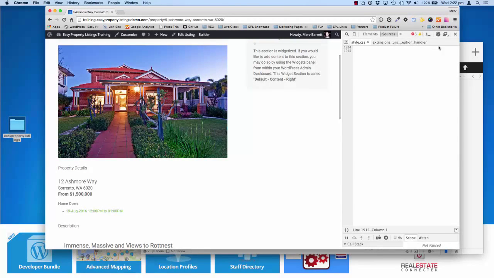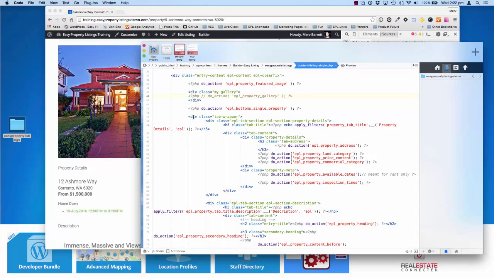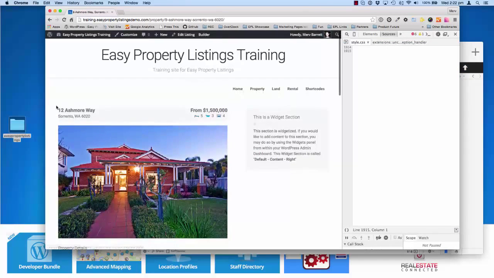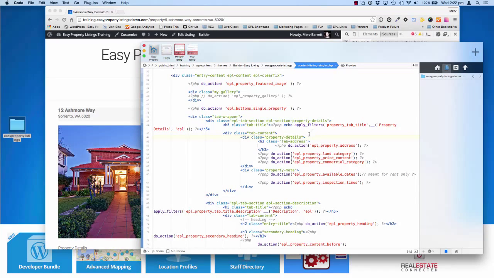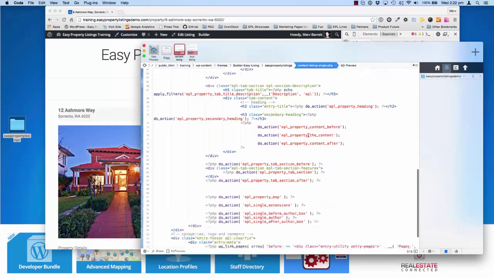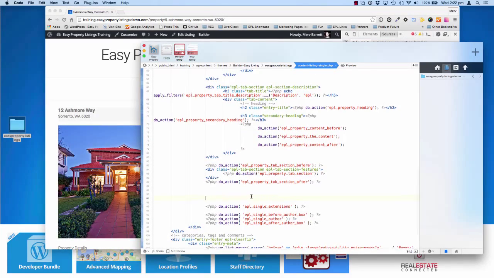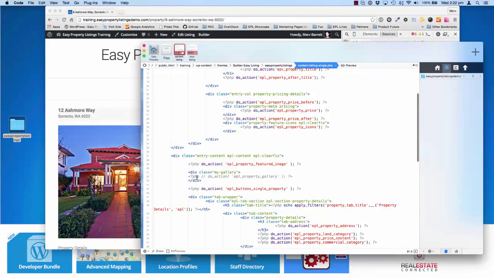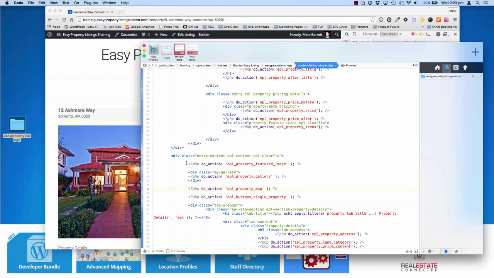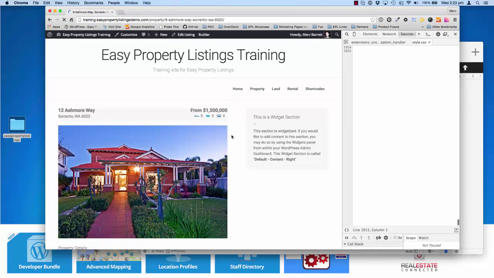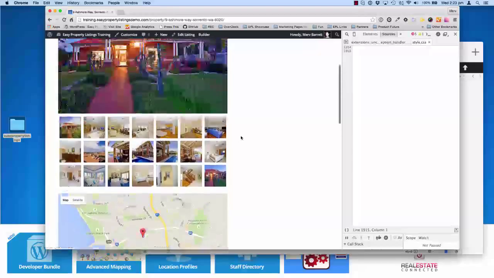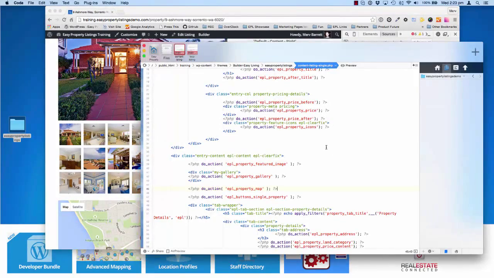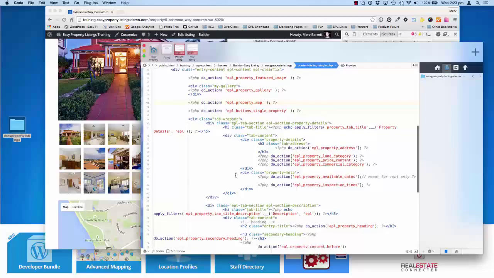And there we go. So again, just move things around. You can even take whole sections if you wanted this to appear separately, or if you wanted to have a bigger address. Just your design will indicate what you want to achieve. And you can, let's put the map up here instead of at the bottom. So we'll have the image, then we'll have the gallery. We'll pop a map in there, and there you go. We've got a map, so we can adjust, just copy and paste. That's usually the easiest way, and then just adjust your CSS classes to suit your design.